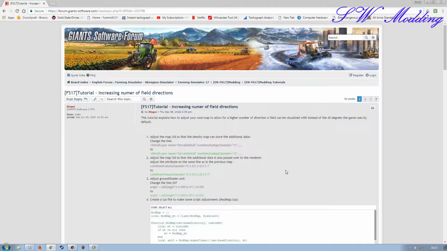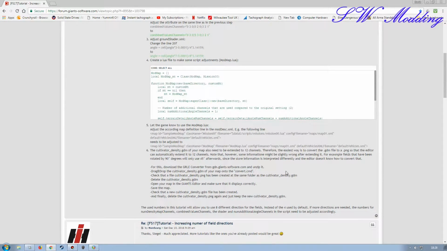I'm going to use the information from here, but it's been laid out in a slightly different way in a PDF by a guy called Peter. I don't know the person. Unfortunately, the link to his actual download from his Dropbox has now been deactivated, so I can't share that, but I've got the actual copy of it. So I'm going to work from that because it gives a lot more information than what's on here.